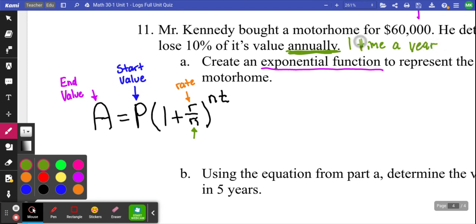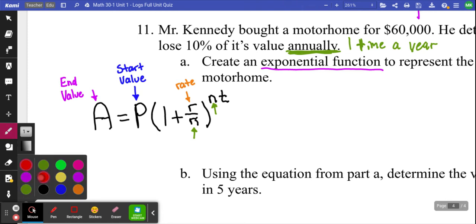In other questions, like our savings questions and stuff, you would maybe compound monthly, which would be 12 times a year, and then N would be a value. So for us, N is just going to equal 1 in this question because it's 1 time per year. It's compounding annually. These N's are the same. If it was compounding monthly, both N's would be 12. If it was compounding semi-annually, that's twice a year, so it would be 2 in N.